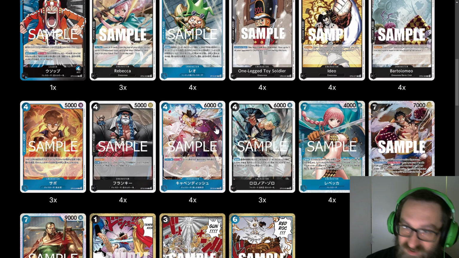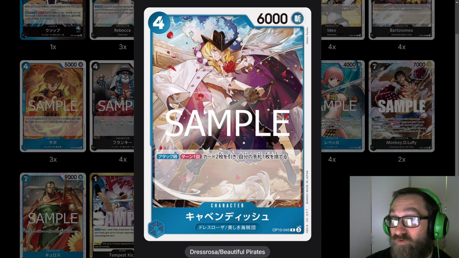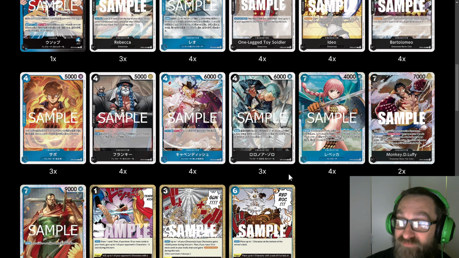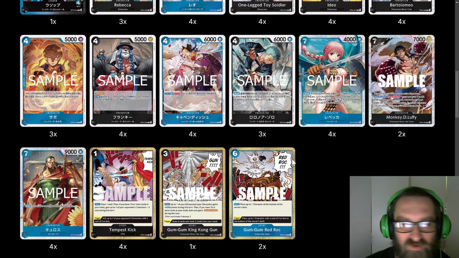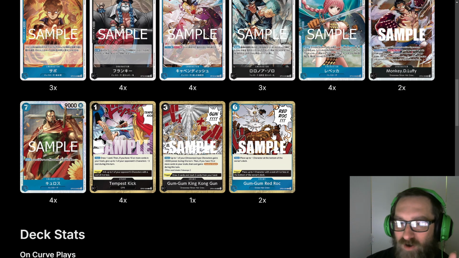The thing that is most interesting to me about this list, after looking at it and really studying it, or at least just looking over it like this, is not having the stage. Not having the stage seems crazy to me. And then still running 4 Cavendish, right? Still running the 4 Cavendish without the stage is very, very interesting. The Zoro being able to pop stuff, we already talked about that. Rebecca, the 7 cost Luffy, everything else is pretty solid. But there's 3 big cards I want to talk about.